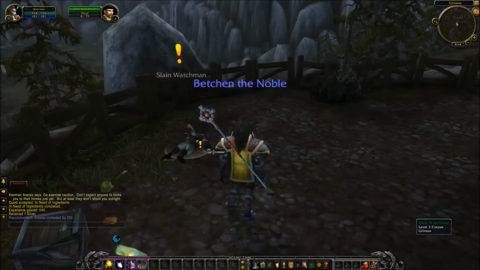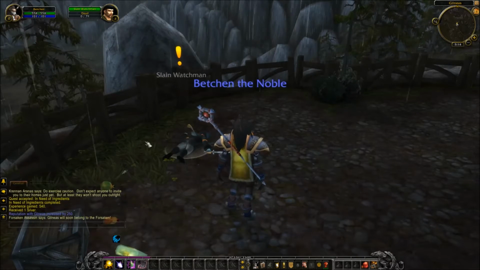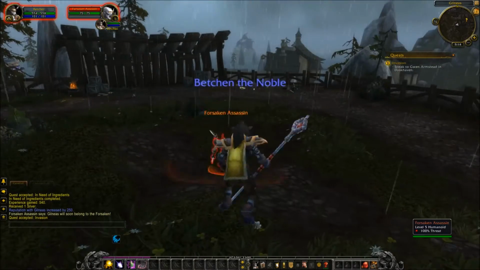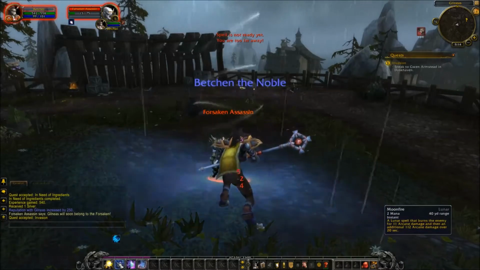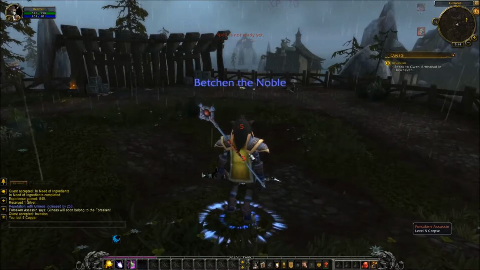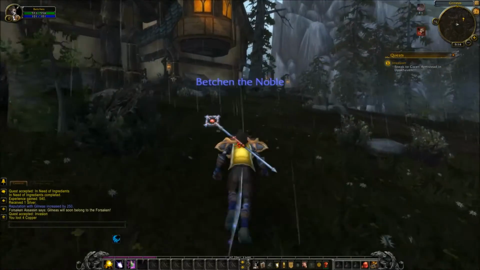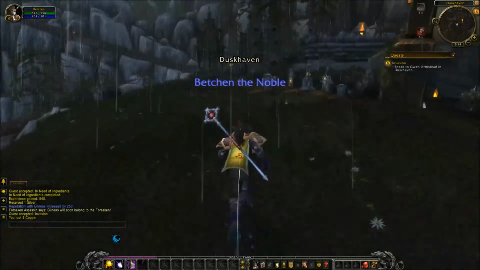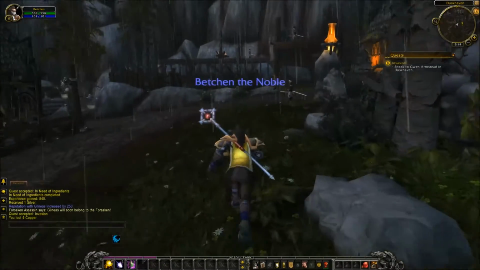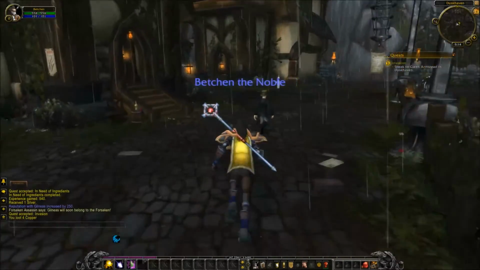Okay, so now we go to Slain Watchman, and we gotta speak to Gwen Armstead, who is the mayor of Duskhaven. Okay. And we gotta fight off this undead assassin. Let's go ahead and activate Dark Flight. It gives us a 5 or 6 second boost in speed. In a moment we'll rearrange our spells and we'll get our professions going.